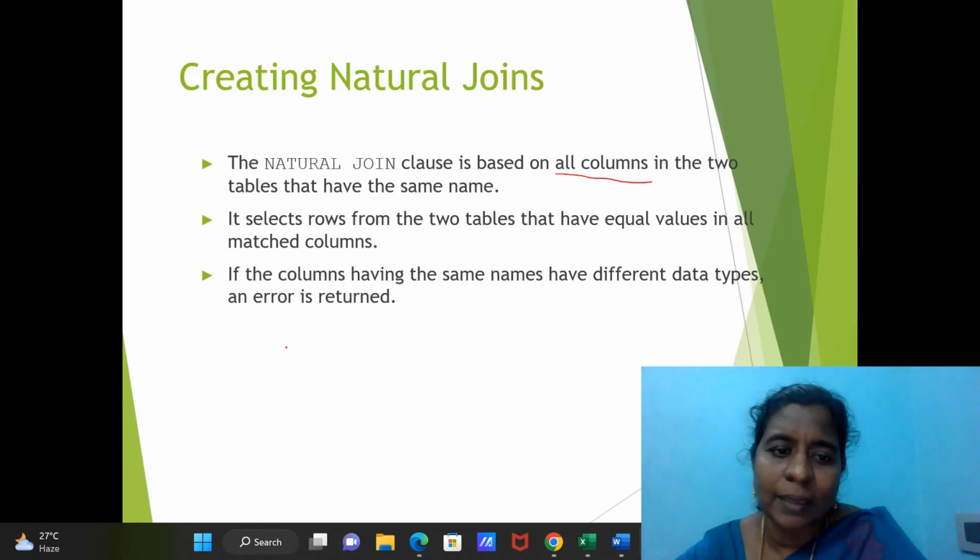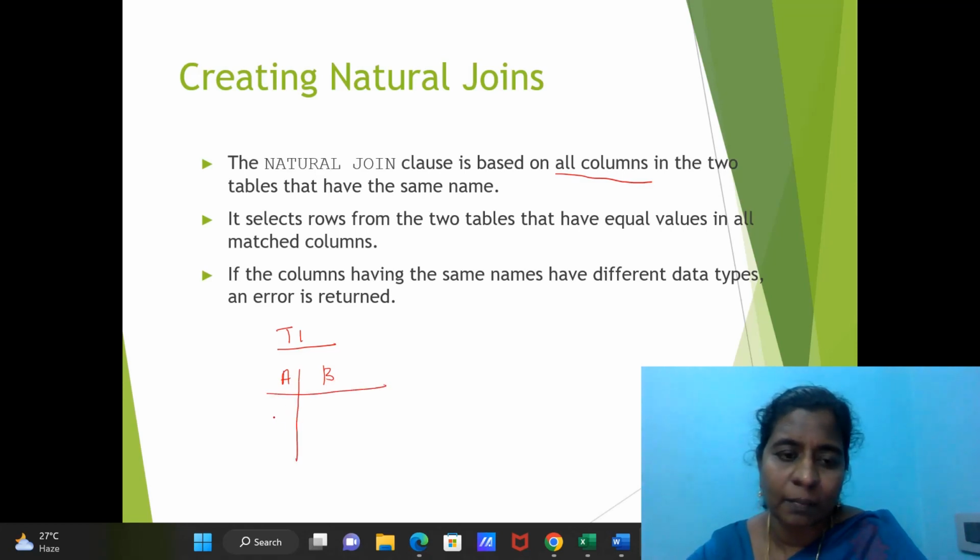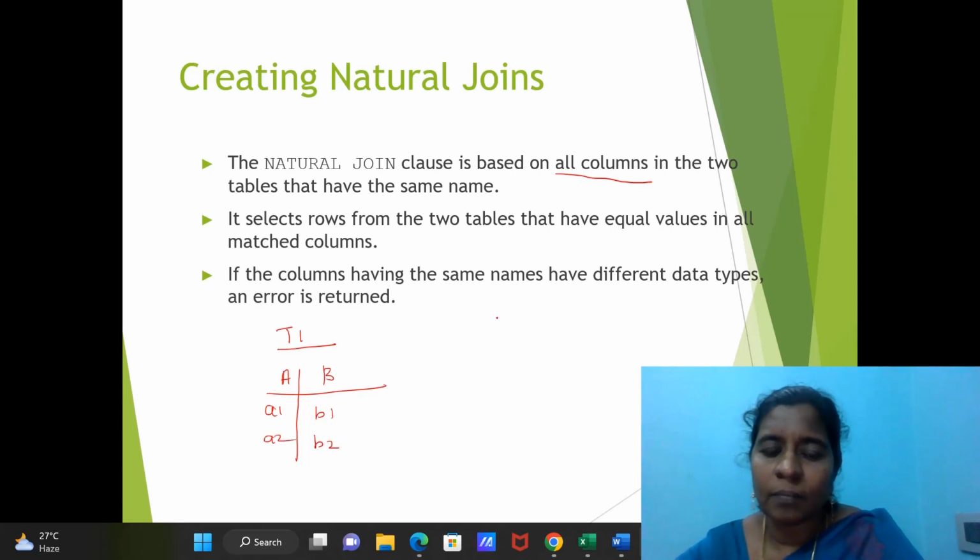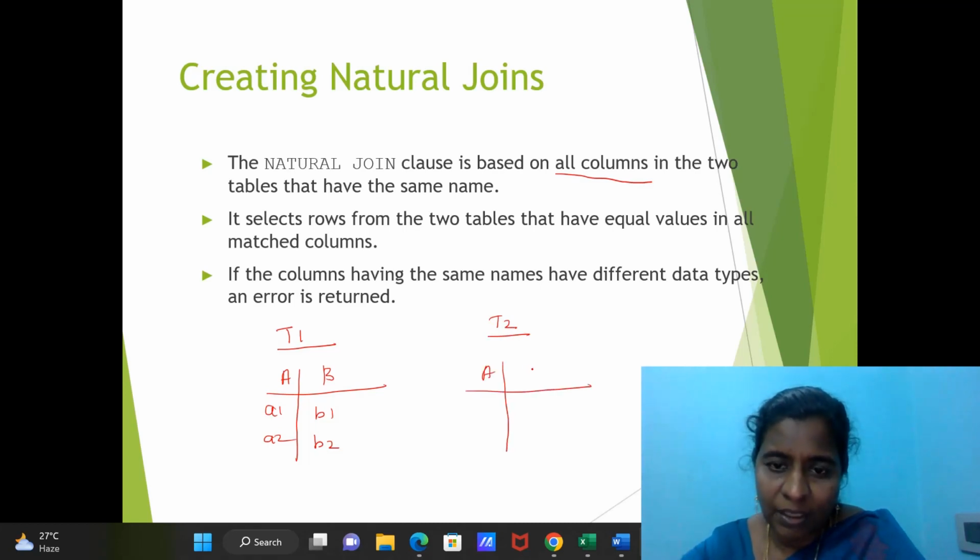So for example, let's take the previous example itself. Table T1 has two attributes A and B: A1, B1, A2, B2. And we have another table T2 with two attributes A and C: A1, C1, A2, C2.